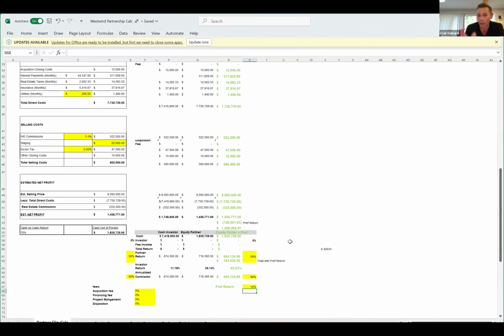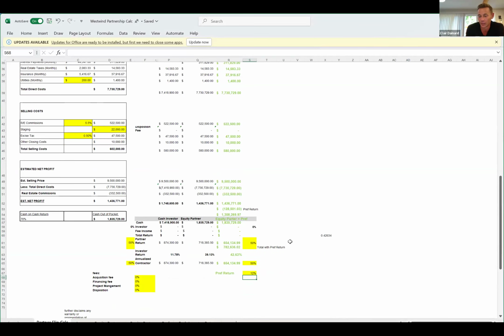Maya asked, why would you choose 50%? Could you not have given less, like 30 or 40%? Because the guy wouldn't do it for less than 50%. He knows his worth and he knows what he can do. Let me pull up my screen again. What I negotiated to make sure it's worth my while is that 12% pref return. No matter what, I'm making 12% on the money invested.